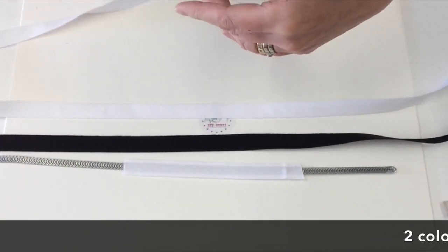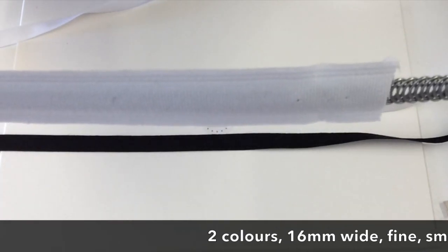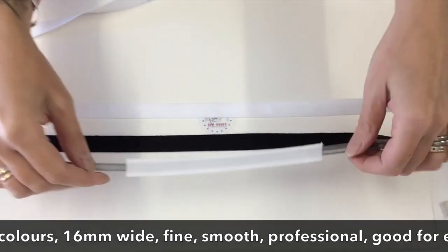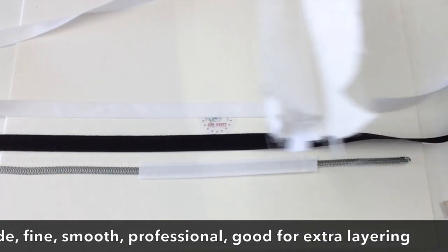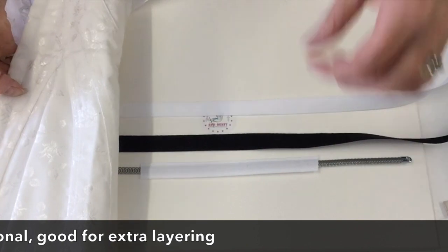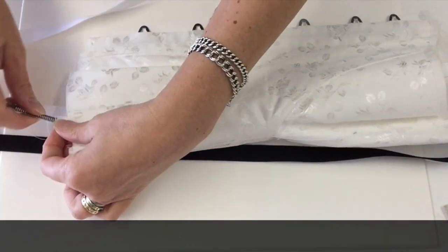It's very smooth and it has a very fine basket weave. It's got these tracks that you can see on the sides here, which makes it very easy to sew onto your corset if you're not used to precision sewing. I particularly like these for when you're sewing with pale fabrics because they do a very good job of camouflaging the bones underneath pale fabrics which would otherwise be seen.